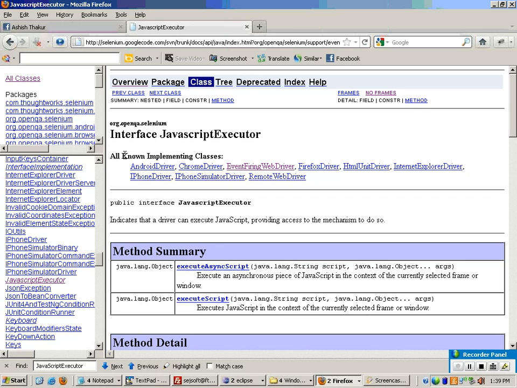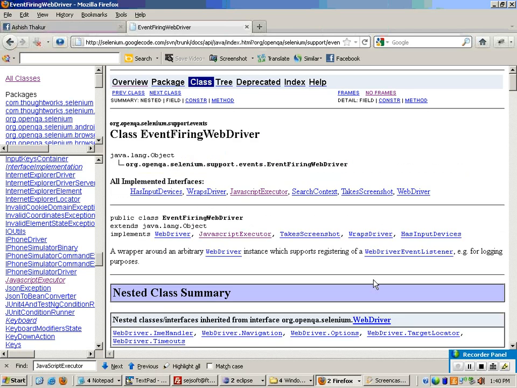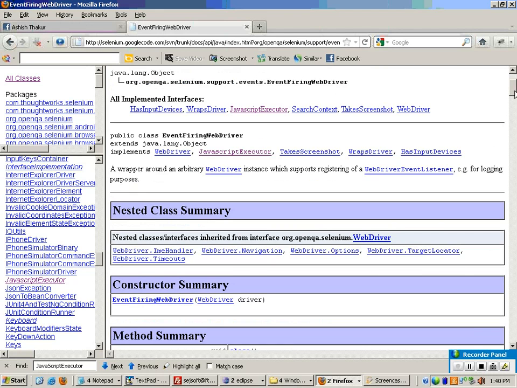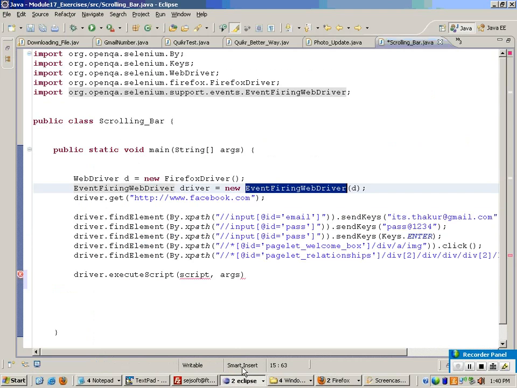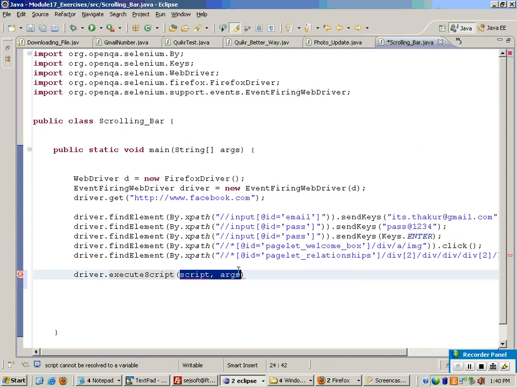Don't get confused with what JavaScript is. Just remember that this interface is implemented by all known implementing classes. One of the classes is event-driven web driver. So all you need to do is create the object of the web driver, and call the command executeScript.